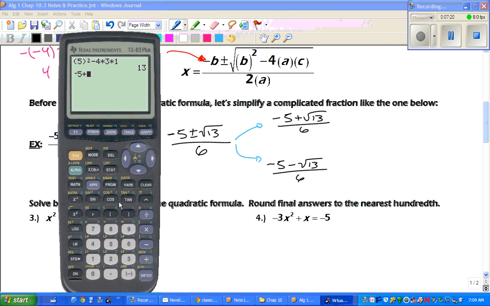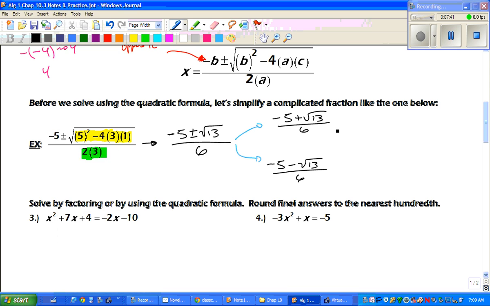I'm going to do negative 5 plus the square root of 13. So all I did was the top, and I'm going to get a really ugly decimal. That's okay. All I did was the top. But now I need to take that answer and divide it by 6. And then that's where we get negative 2.3. And remember, we always round to the second decimal, and that 2 tells me that I can stay low. Okay? So we get negative 0.23.